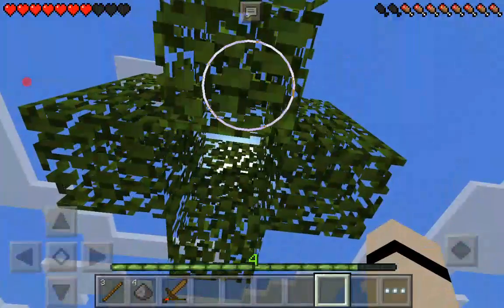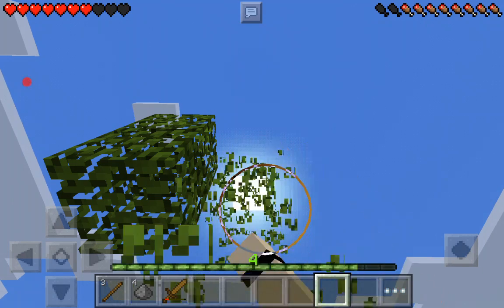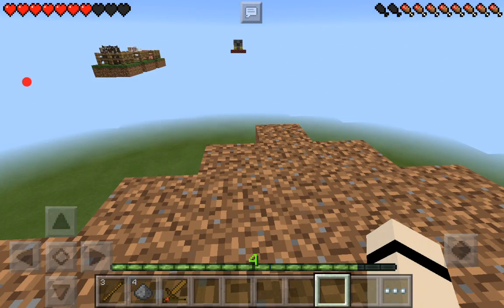Right, I don't think this is going to go, so I'm going to punch it, and if it doesn't give me any saplings, then I will go into creative, and it's not going to. I'll be back in a minute, I'm going to give myself a sapling, and then I shall be back. Back in a minute, guys.